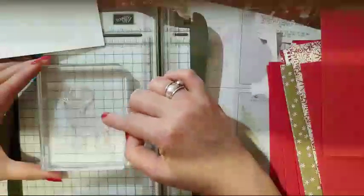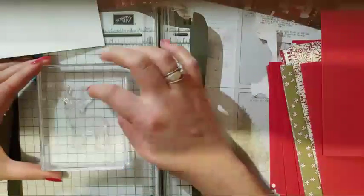Okay, so I just want to see how big I need to cut to fit in. So that's 1, 2, 3, 4, 5, 6, 7, 8 by 1, 2, 5, 6. Okay, 6 by 8.